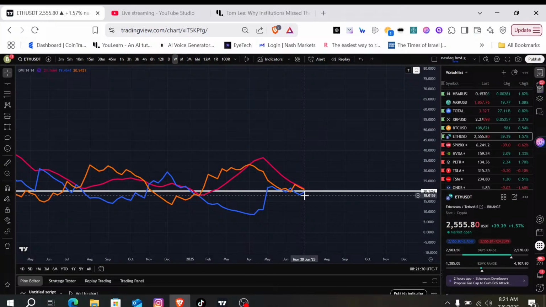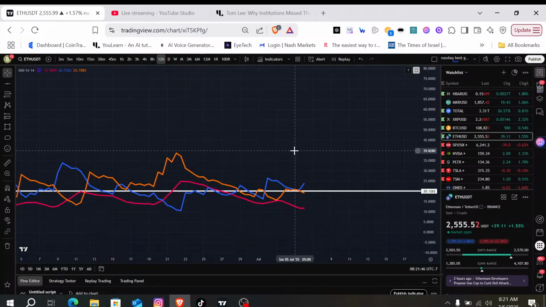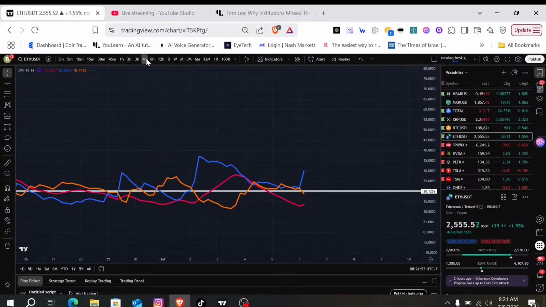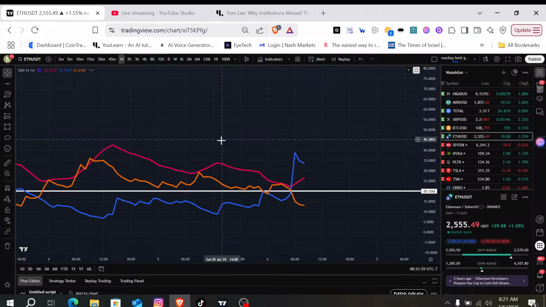Weekly wise, see, there's a move coming. There's a move coming. Daily, you see the volume low. You see up. You see neutralness. This is neutralness, pretty much. Daily wise, if you notice, Ethereum has been just in the same area, so it makes sense why this is like this, because it's been neutral. Neutral again, but more rally to it, but look at the volume. Volume is weak. More rally to it, but again, no volume, no strength right there.